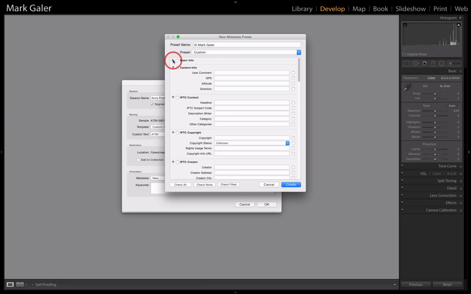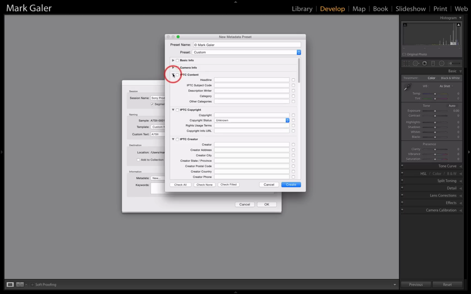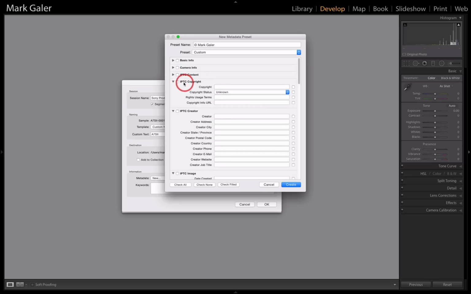I'm not going to add the basic info, camera info, or IPTC. You can do this. The most important one obviously is the copyright info, and we'll signal these as copyrighted. Again I can use Option G, and this is the text that's actually embedded in the files. This is just the name of the metadata preset, but this will be embedded in each and every file.